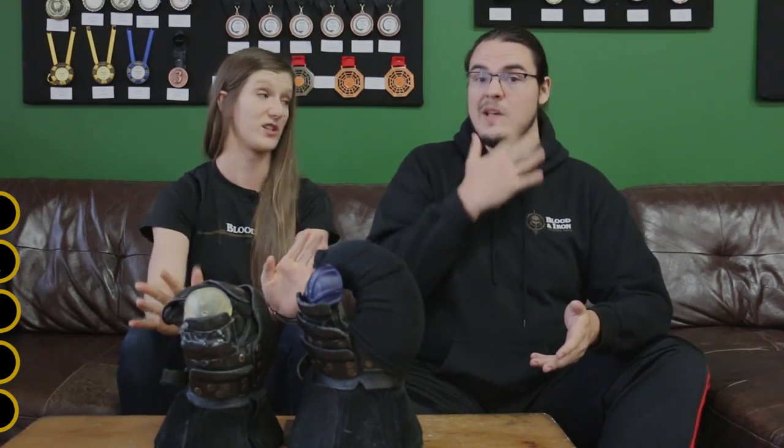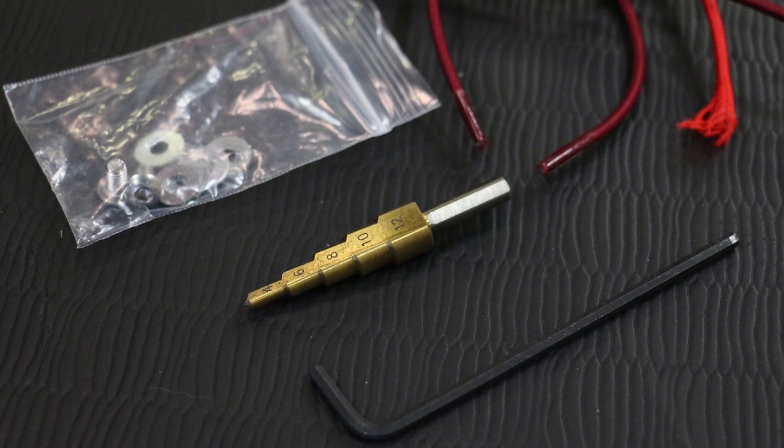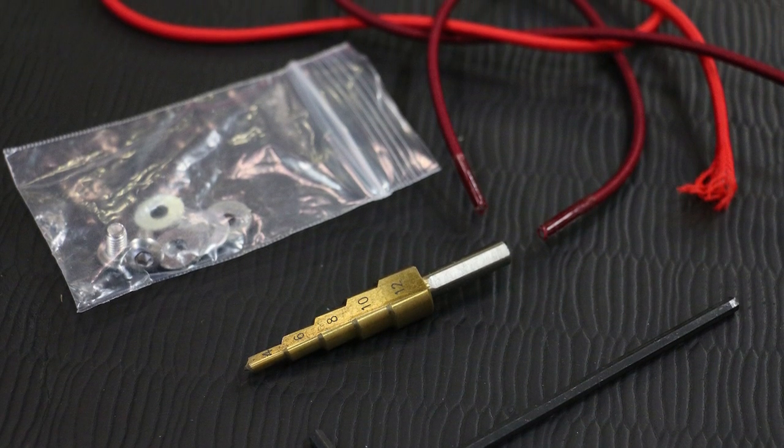They are $30 USD. Initially that seemed a little expensive to me. However, it does come with a full kit - it's not just this one piece. You're getting a bunch of other stuff. You're getting a specialized drill bit, because you need to do a little bit of work: you have to drill out some rivets, and they have a drill bit specifically for that, which is actually quite nice.